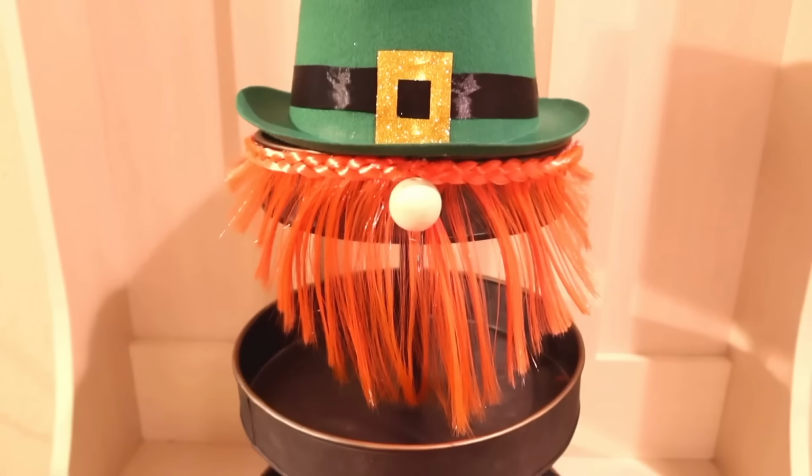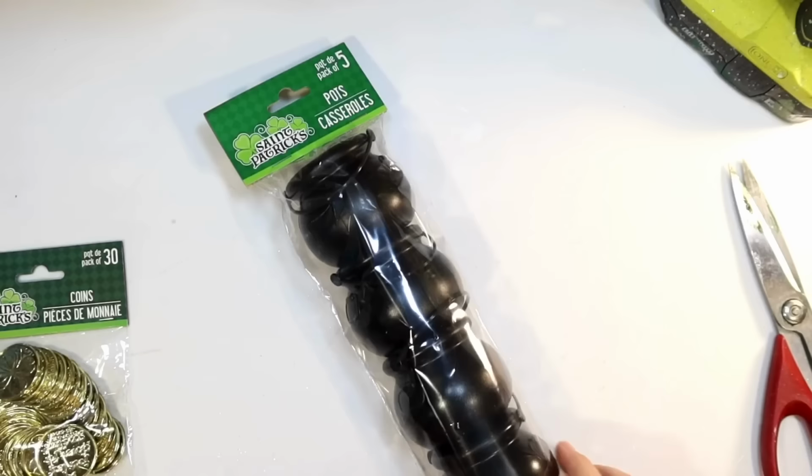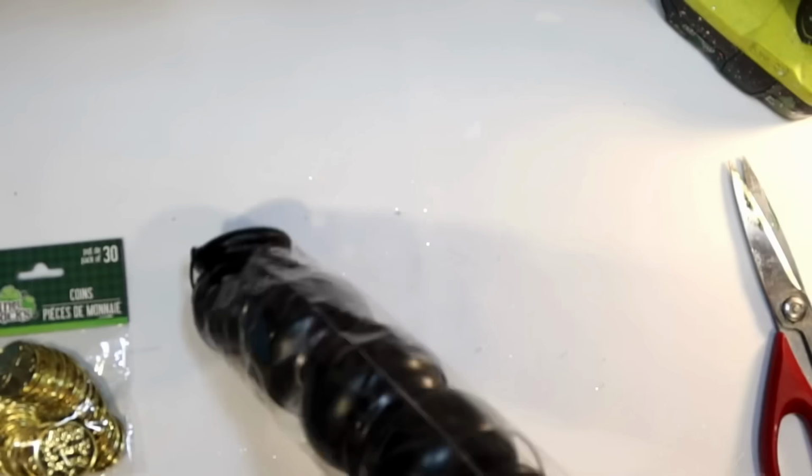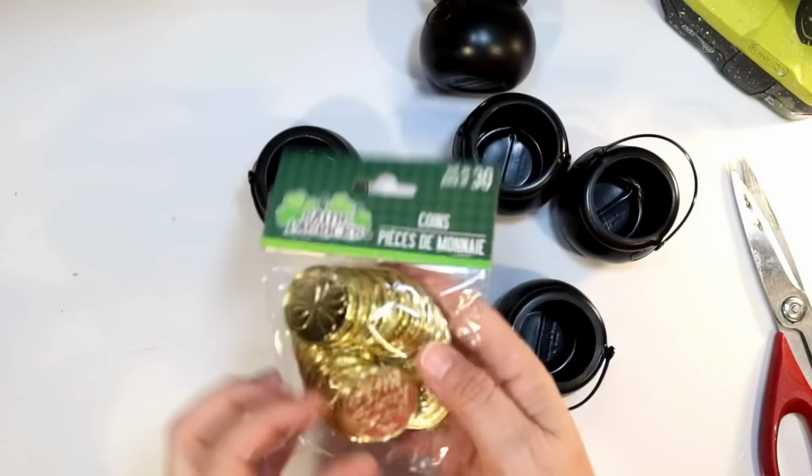And I want to stay with that same fun, whimsical St. Patrick's Day theme. Just kind of classic stuff like that. But I think that little orange, I guess, hair extensions worked great for a little leprechaun beard. Now these are just the little plastic pots from the Dollar Tree, the little black pots they have for their St. Patrick's Day stuff. I picked these up and some gold coins, and we're just going to do classic St. Patrick's Day with this by making little pots of gold.